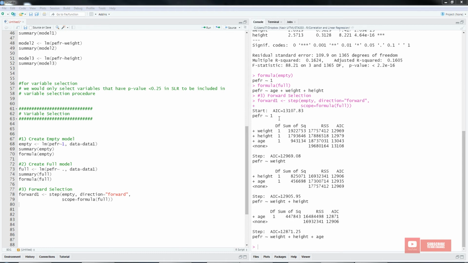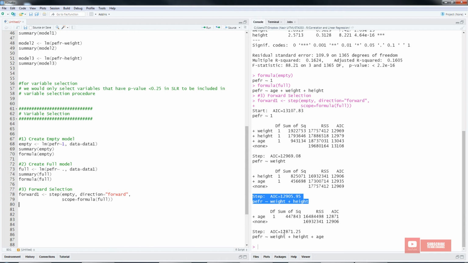So now based on the forward selection, it starts with the AIC 13,107, and this is what we call the PEFR empty model. When we try to include weight, the AIC, which means the error, becomes lower, right? It means weight is an important variable. Then when we add another variable, height, into the model, the AIC becomes even lower, which means height is also an important variable.